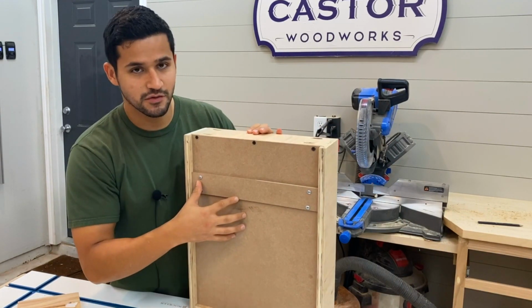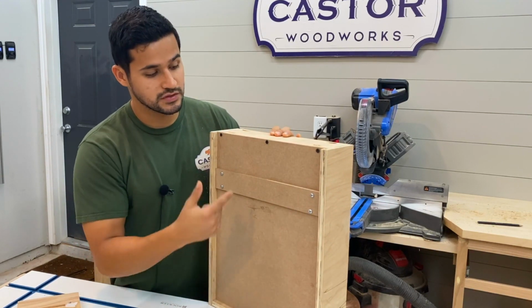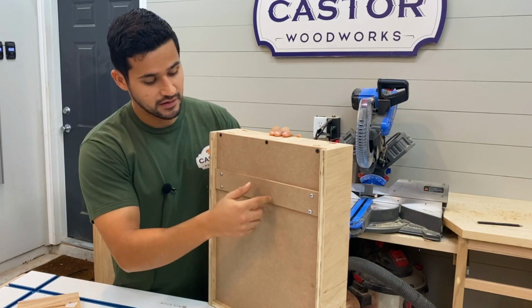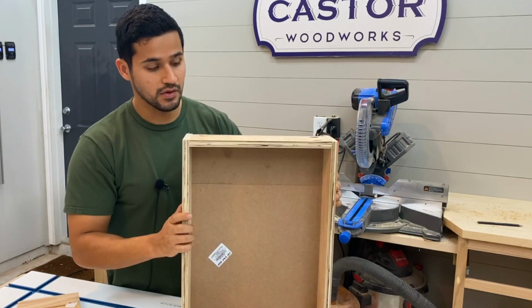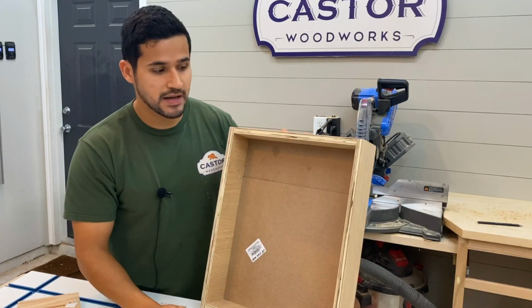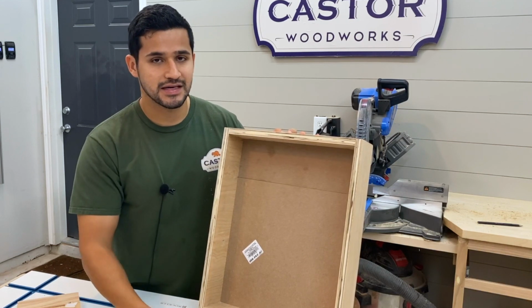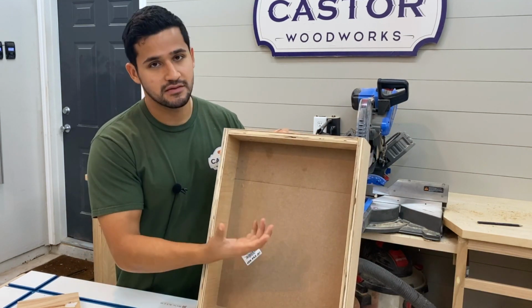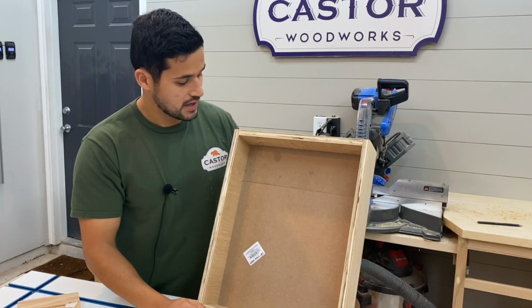The reason that this one looks so funny is because I ran out of material and I wasn't gonna go buy some more, so I just used some scraps, put it together. I ran a bead of glue, I put this little piece here, and it works. It looks nice. They're just shop cabinets, so I'm not worried about it. But in the future, if you do have this problem and you're doing it for like a nice set of kitchen cabinets, I would definitely get some more material. But for my use, this is perfect.